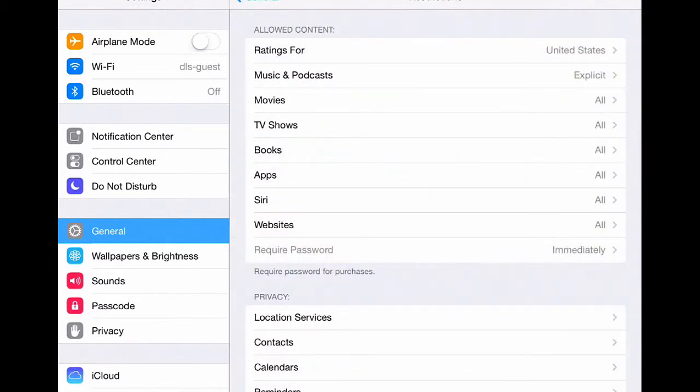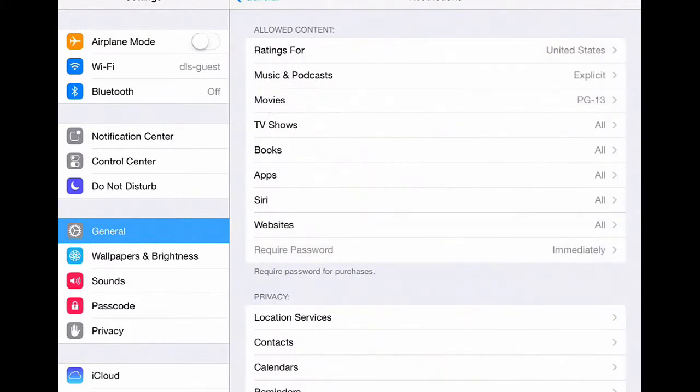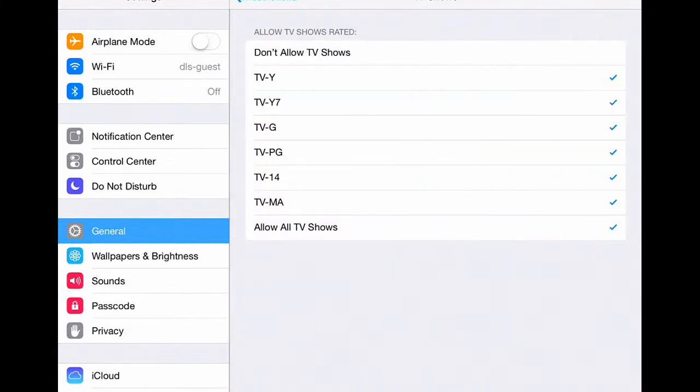As we go down, we can do the same thing for movies and TV shows. We can set the ratings level. So you notice here it's got a bunch of check marks. Well, I can set that to the lowest setting, and anything in red is going to be things that are turned off. And so if I only want to be able to go up to PG-13, I can just click the PG-13. It will allow PG-13 and anything below. Same goes for TV shows. These are the TV ratings. I want to set it to TV-14. It turns off anything that's rated above that.